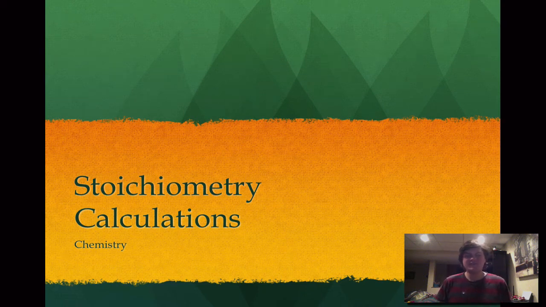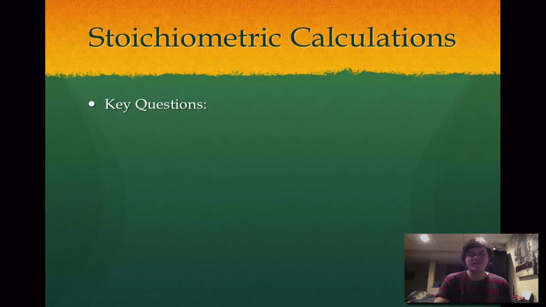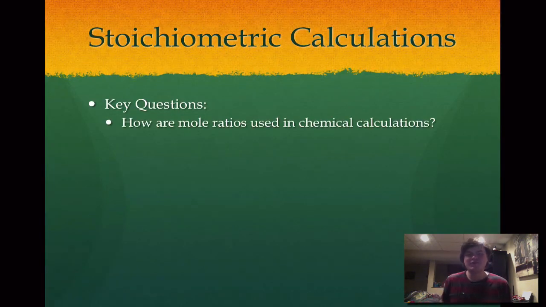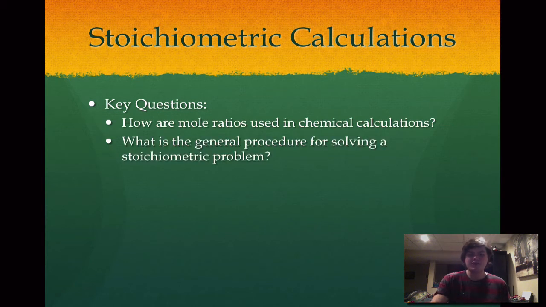Hello, in this lesson we are going to discuss stoichiometric calculations. So the key questions that we're going to investigate is how do mole ratios work? What are they? We established that last time. Now we need to know how to use them, how to put them into action. Secondly, what is the general procedure for solving a stoichiometric problem? That is going to be the biggest takeaway.